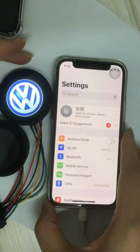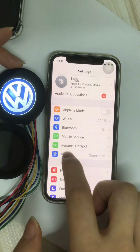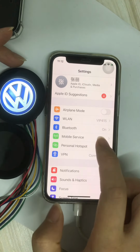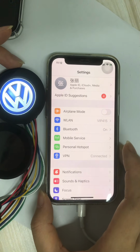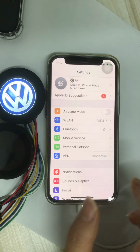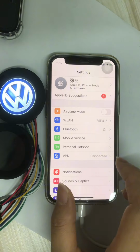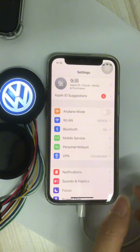How to set the phone? First we have to set the hotspot here, personal hotspot. I'm using the iPhone, so if you use Android, it may be a little different, but both have to set the hotspot name and the password. Okay, let me show you.